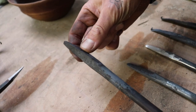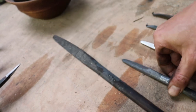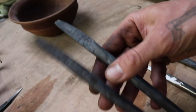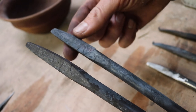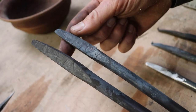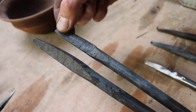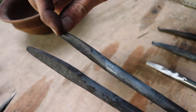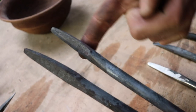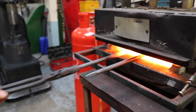So what we do now, once the steel is hot again, we start to hammer a bevel on one of the sides. That's not completely necessary to do, but it just saves us a bit of grinding. We hammer the bevel on a little bit, make this side where we want to have the bevel a bit flatter, to just save some grinding.